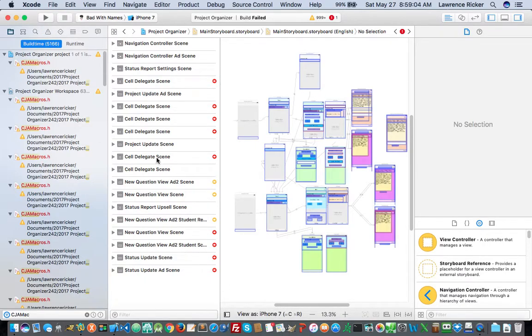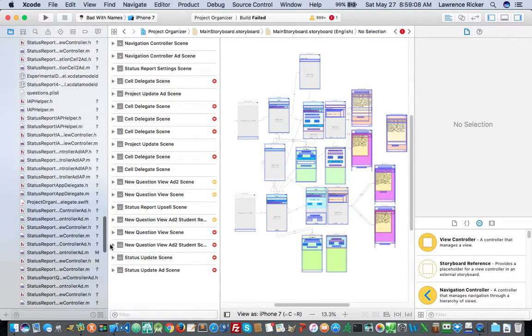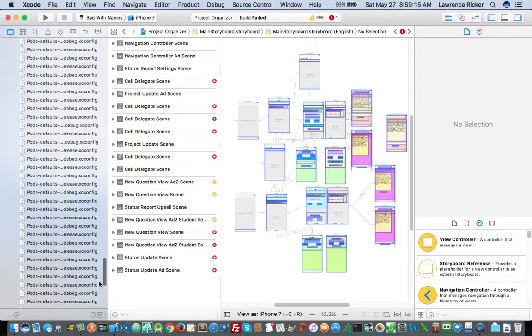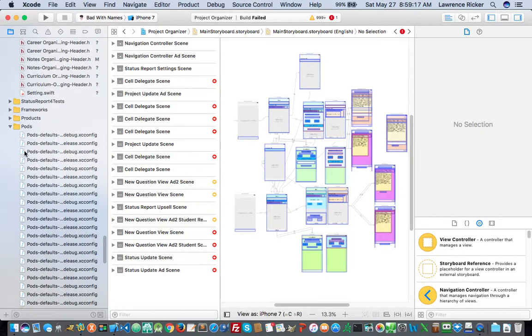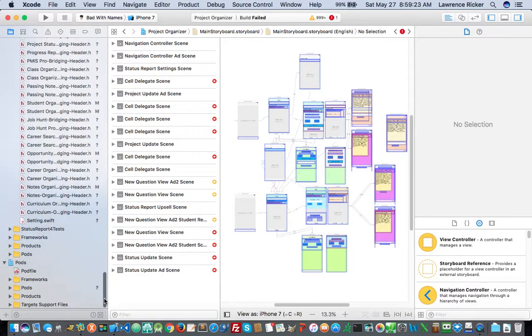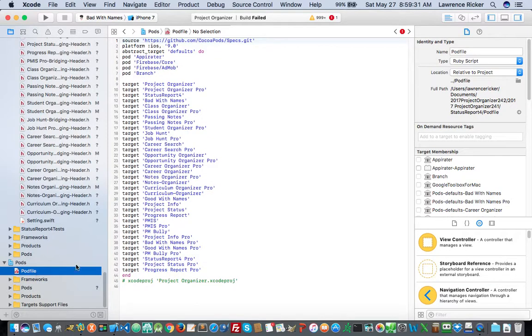So I'm going to check out my pod file, make sure it's here. It's usually in my pods directory. And I'll do a pods build from the pod file and recreate all my pods, and that should recreate my workspace.